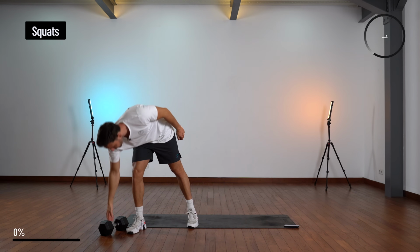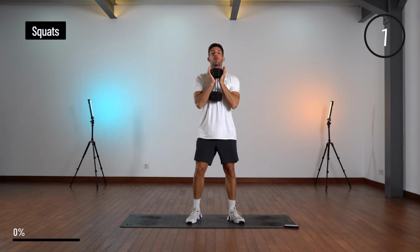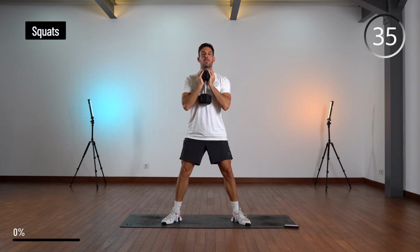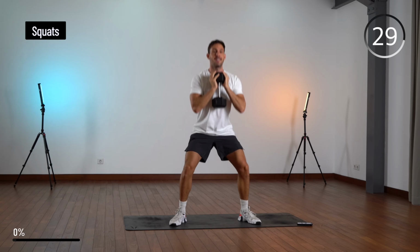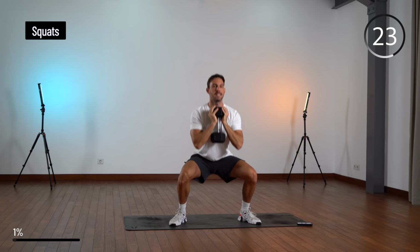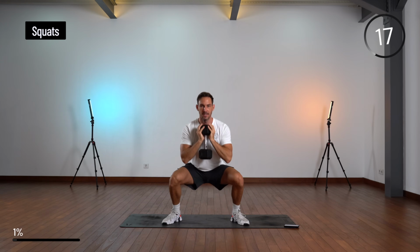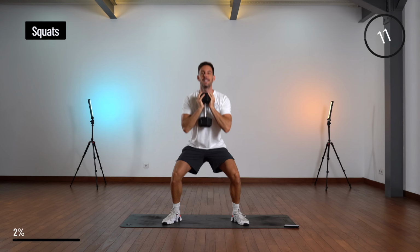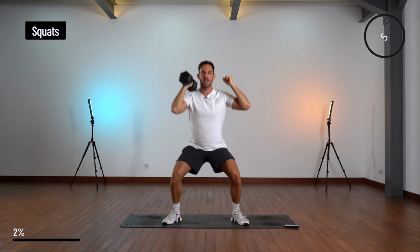So you wanna grab your dumbbell and we're gonna get into some normal squats. Grab it like this between your hands and then come down into a squat, right? Standard exercise. Doing it because it works. Bam. Like that. For this workout, you want to opt for a heavy dumbbell if you have it at home. If you don't have a heavy dumbbell, then grabbing two and placing them like this on your shoulders works just as well, right?